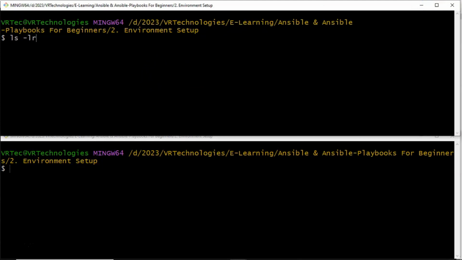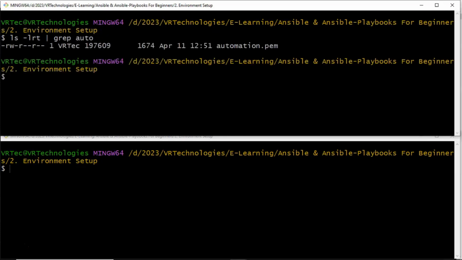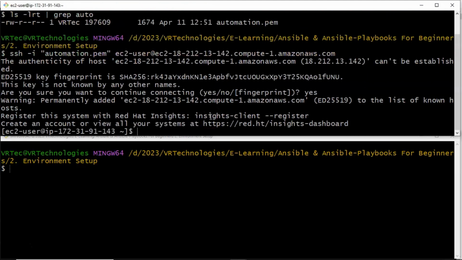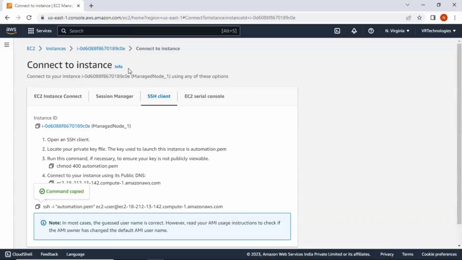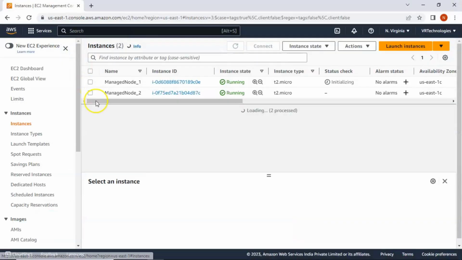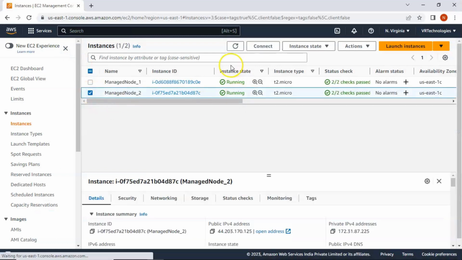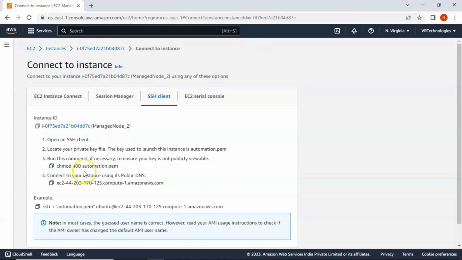And in my current location, I have the required PEM file. Using this PEM file, we are connecting with the managed nodes. In the same way, let me get the connection for the second managed node. So copy this.